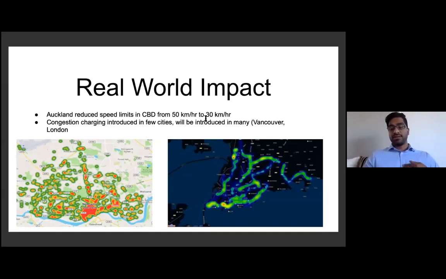Actually, we had to prove it to the business, as well as give this information to the government. And government took it up and then reduced from 50 to 30. I don't know if you guys know what congestion charging is. Congestion charging is where, during peak hours, if you travel on these roads, you need to pay additional money to the government. It's similar to toll roads, but there's no toll there. It's just based on your vehicle being in this location at this point in time. For example, in Newcastle, at this point in time, pay more tax.